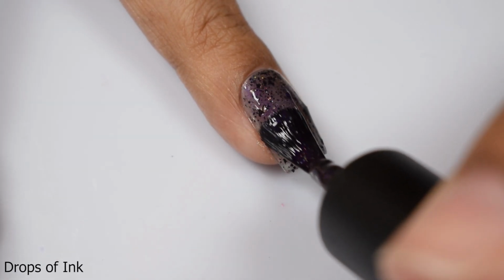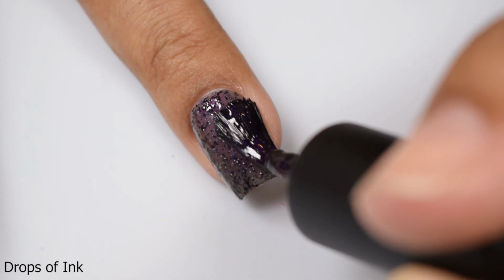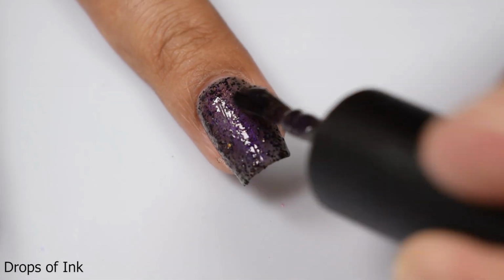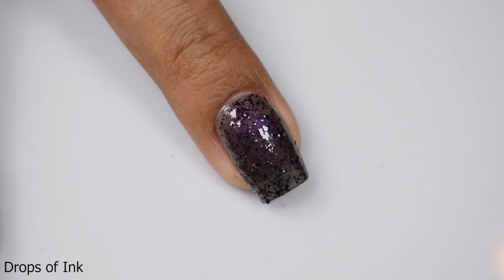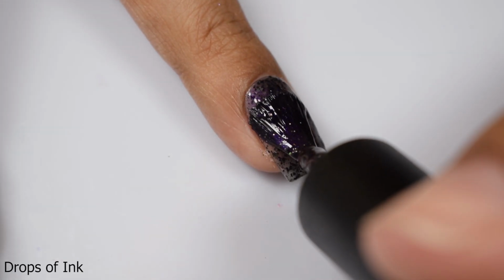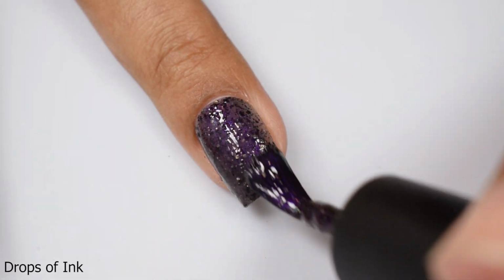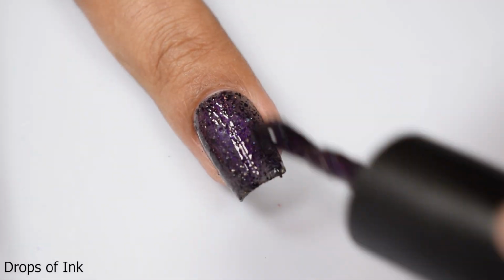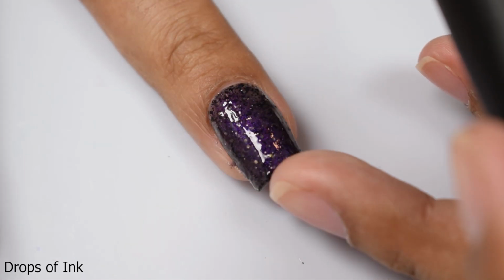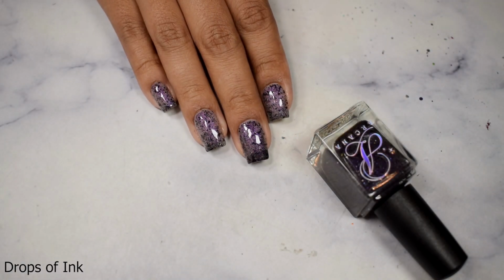It's on the medium viscosity, so this is one of those that I would suggest building as if you were building a reflective glitter finish. Use the texture from your previous coat to adhere the next coat. There is a possibility for over buildup, meaning you don't want too much polish on your nails because then you have long dry times and possible smudging with your next coat. So I'm going to strongly suggest going in real light on your coats. And again, just use that texture.